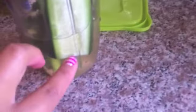So all I put in here was some water and a little juice. We got this peach juice, so it's been making my drink taste a little more fancy. But there really isn't anything fancy about juicing. It's really your preference, what fruits and vegetables you need. I left the beets and almonds out, and it's really for my husband, the beets and almonds. So for me, I'm just using these simple little ingredients.